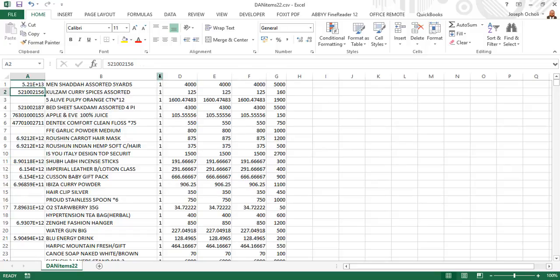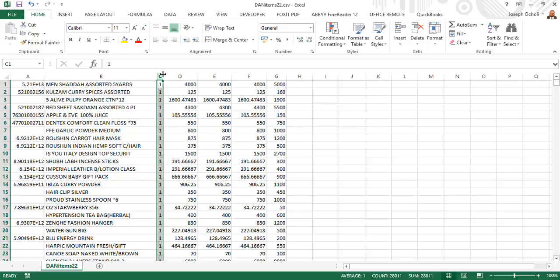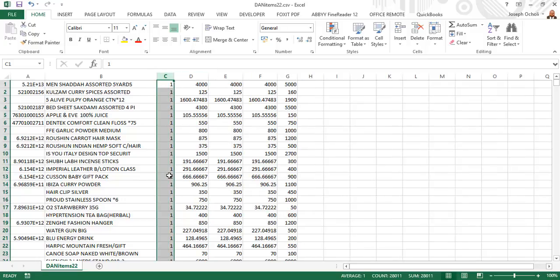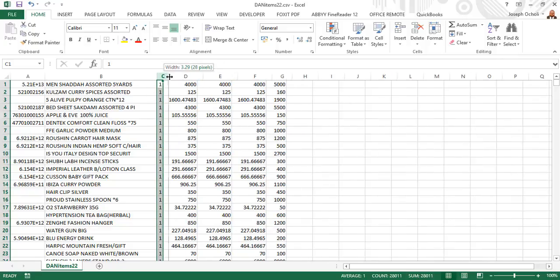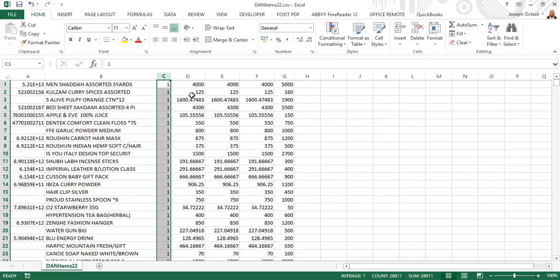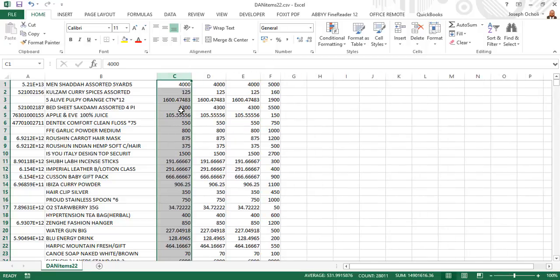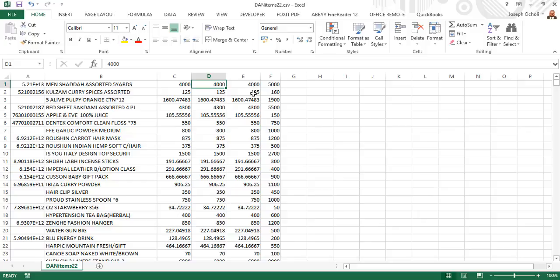Do one or two things. We might not be needing this column, which according to the guy who gave me this file, this line is not important. It's a fraction for the list. So we are going to delete it. I've removed it. Now all this, from what I'm looking at, this is the cost and this is the selling price.